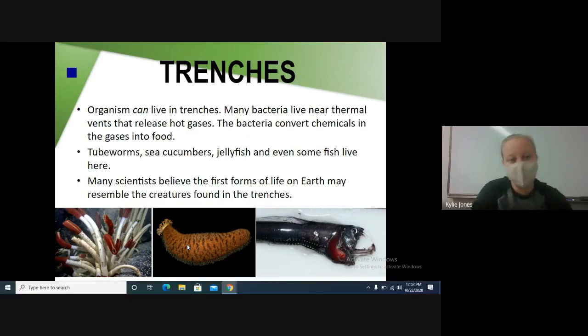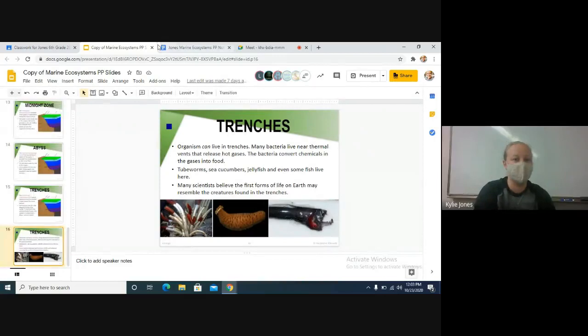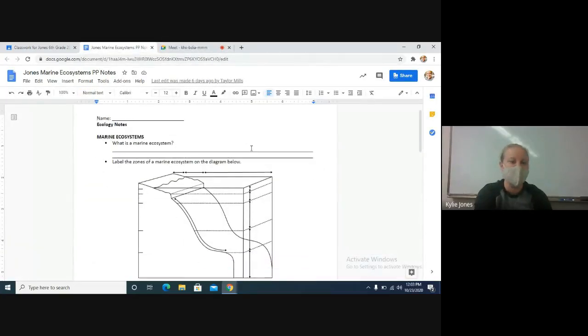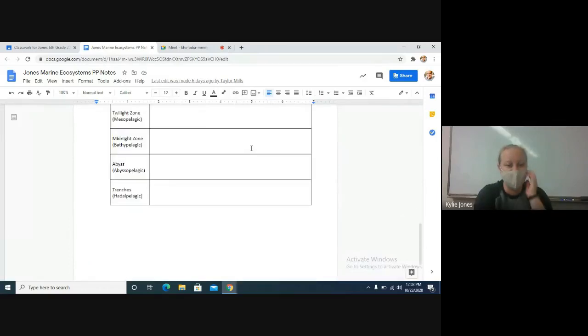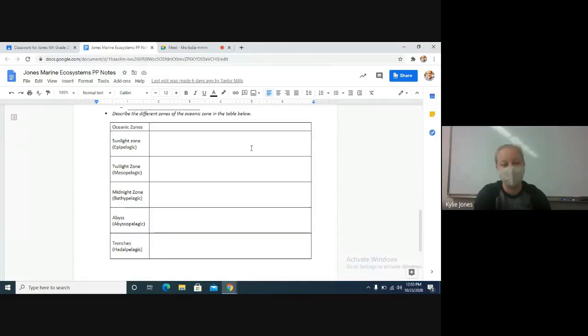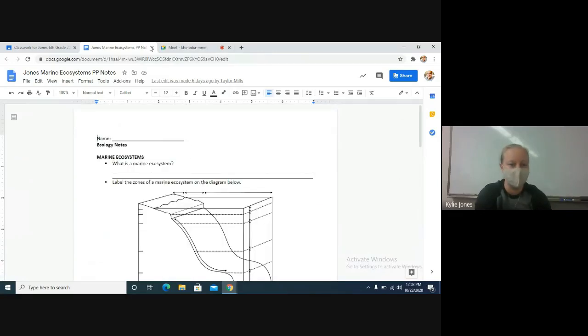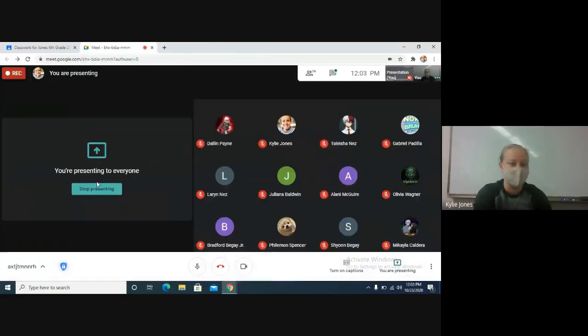So like I said, if you were not able to copy and paste as quick as I went, which I wouldn't assume that you might be able to, which is okay, just make sure you finish the copy and pasting of these different charts, and you can turn both of those in when you're done. But that is science for the day.